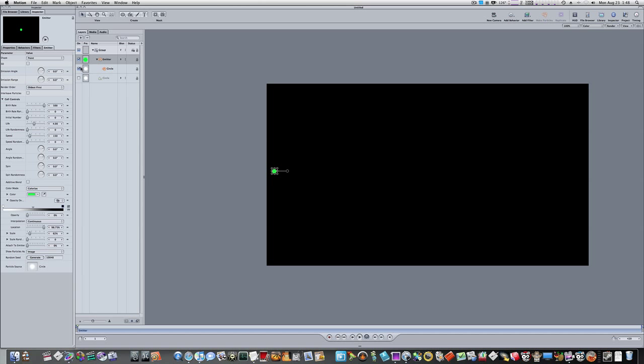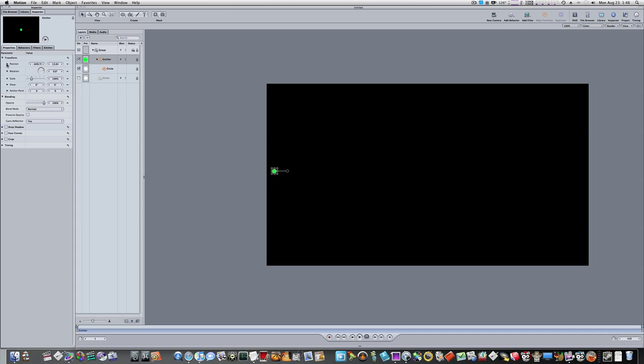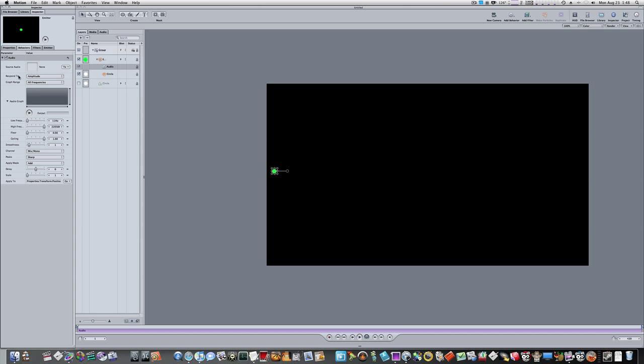We're going to go to our Properties tab. Under the Position, turn down your Position Disclosure Triangle, and right-click on the Y. Okay, now when you get your little menu, select Audio. This is where we're going to tie our audio in with our little particle emitter. Now, let's click on our Audio Disclosure Triangle. If you haven't already, it will be closed up like that. And let's go ahead and grab our music and drag it into this source well.